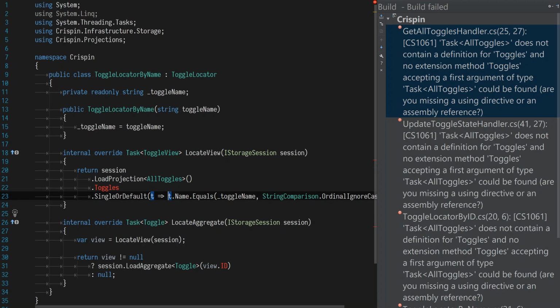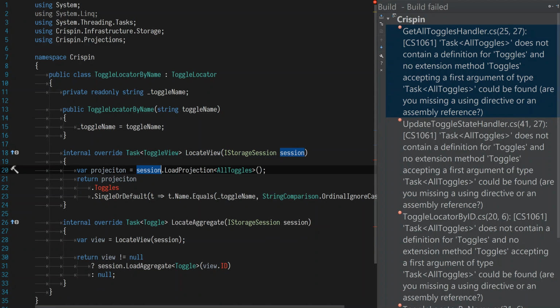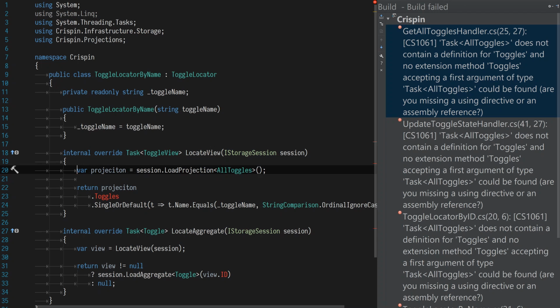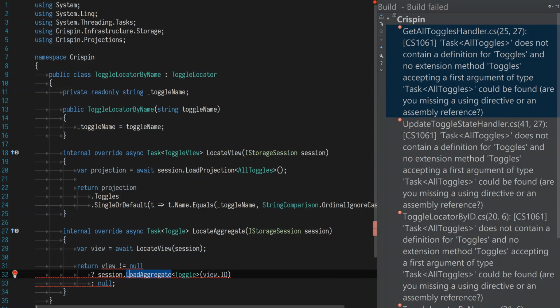Alright, let's fix this one. Projection. I can't spell projection apparently, or type, one of the two. Close enough. Await. And here we can await that. And then we can do an await there as well.